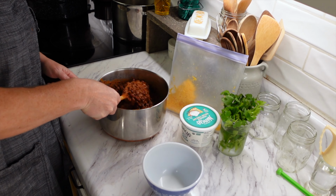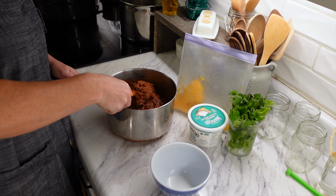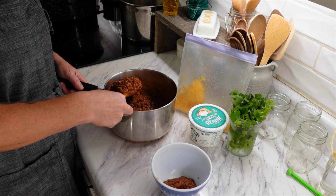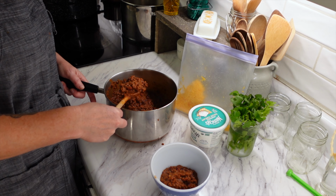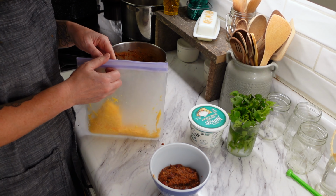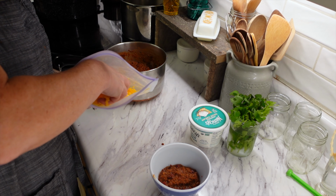Now I noticed when I was stirring this that I did not have enough tomato sauce in it because it does reduce quite a bit. So I came in and added another pint of my plain tomato sauce, no seasoning at all, just plain sauce. You can add whatever you like to this chili. If I have it available, I will add bacon, black olives, or sliced jalapenos. It is completely endless. This is such a good base recipe to make your own.